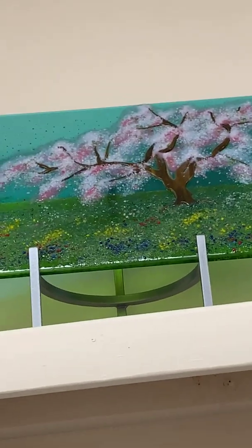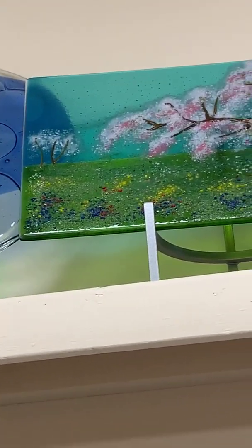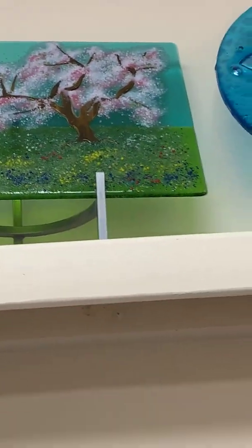I was thinking of the tree that we have sitting up there, like all of those things we did. We fired that piece several times because we wanted different looks. We needed the background rectangle to melt totally together, but we couldn't do the texture and the blossoms of the tree at the same time because they would have just melted flat. So we melted our 2 base pieces, our 2 big rectangles, and then we started adding the frit and refired it. So anyway, that's a little bit better calculated way to do it.